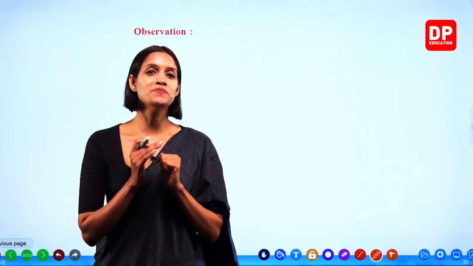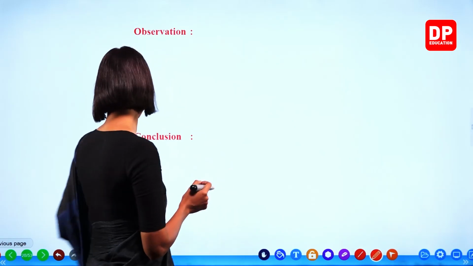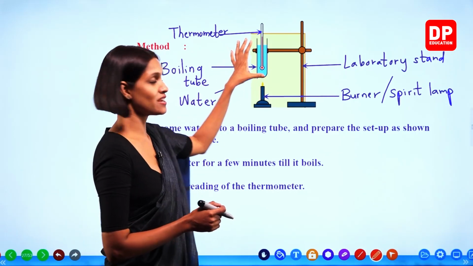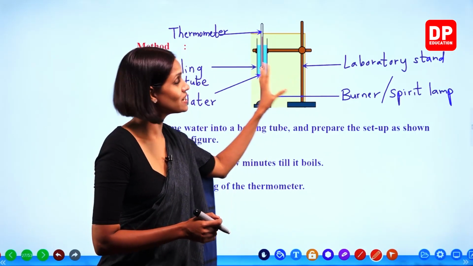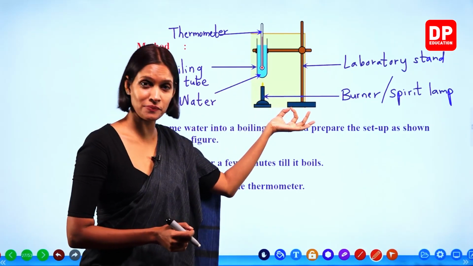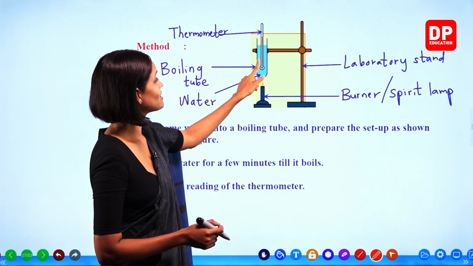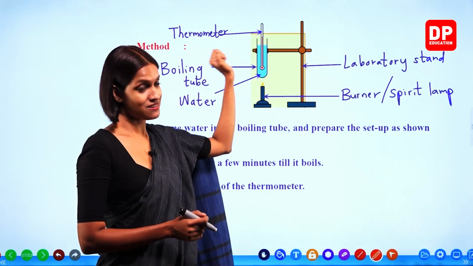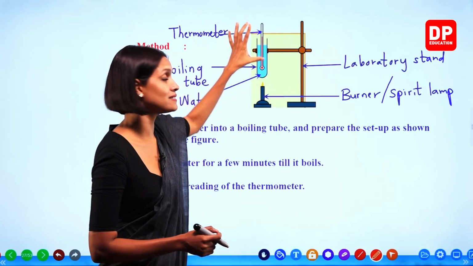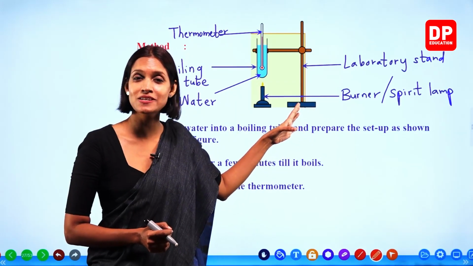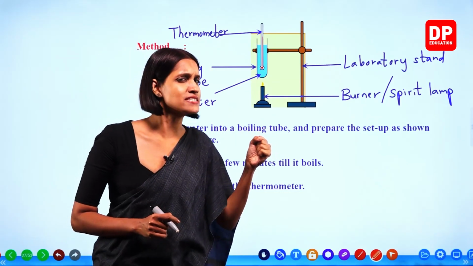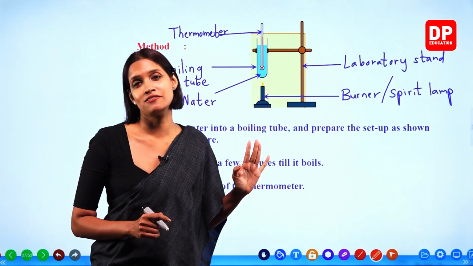Right, children? So you all observed what happened. What happened there, children? So you made the setup like this. And the initial temperature was almost at room temperature. And what did you observe when we started to heat this setup? What happens, children? The thermometer reading gradually increases. Right? The thermometer reading gradually increases, and at one point when that temperature reaches 100 degrees Celsius, what happened, children? Water started to boil. So while water is boiling, did the temperature change? It did not. It remained at 100.